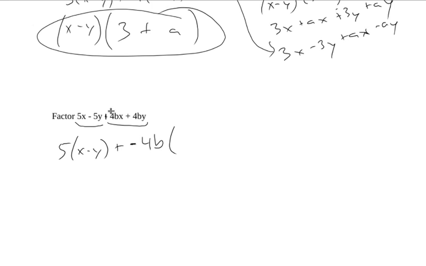So when I factor out the negative 4b, I'm left with an x on the first term, and 4 divided by negative 4 is negative 1. The b is factored out, and we get a y. It's kind of silly to write negative 1b, negative 1y, so I'm just going to write x minus y there. Actually, you know what? I'm going to leave that in and do it like this. Because you're probably not wanting to erase stuff in your work. Alright, so you can see now there is an x minus y that's in common between these.